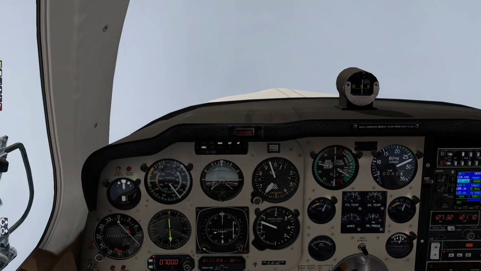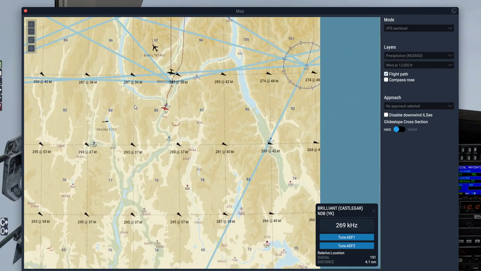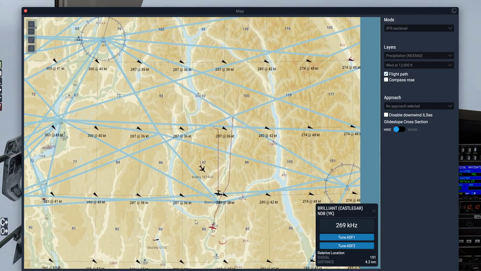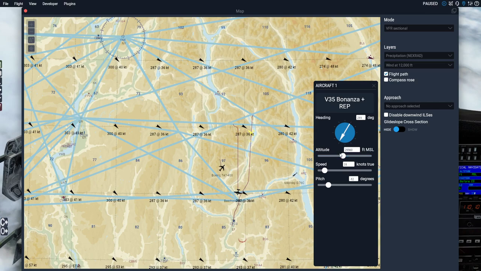So let's pause it, and I'm going to go ahead and pull up the map. And let's go ahead and move the airplane back out, if we can get it to zoom for me. We're going to grab the airplane and move it to about here. This is where we started. And then we're going to move our altitude up and pause.